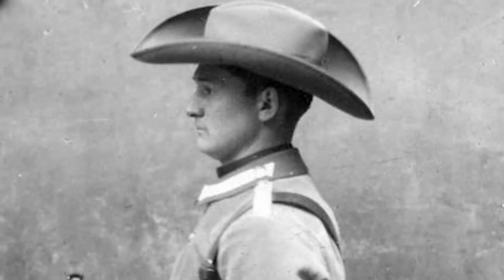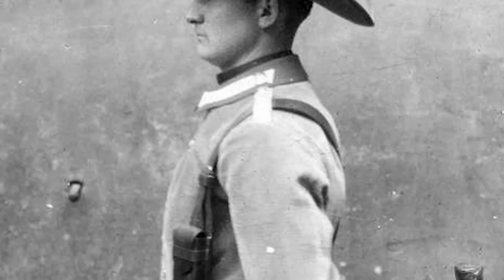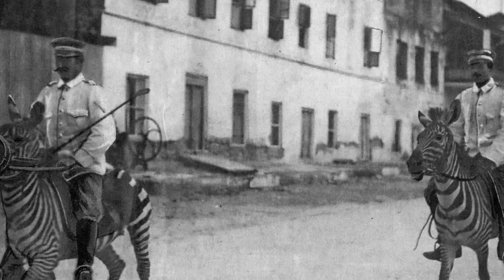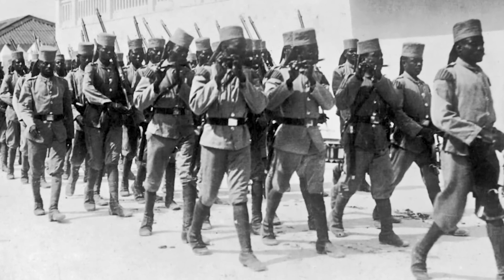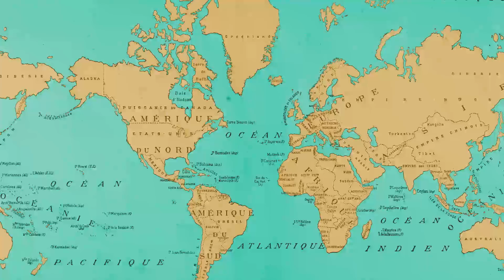Now, these were mostly known as the Schutztruppe. These guys were fairly unique when founded because they were not from any one kingdom, but a true blended force. They were an imperial German armed body: European commissioned and non-commissioned officers, medical and veterinary officers, with nearly all enlisted men being from the local populations. Askari, as it were. Schutztruppe were big in German East Africa, Southwest Africa, and Cameroon.